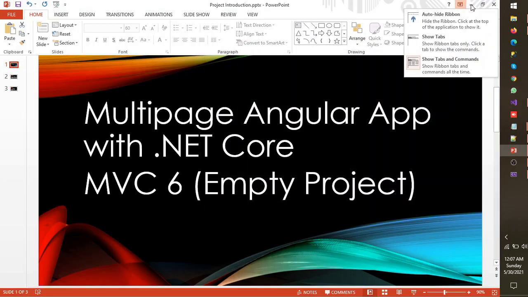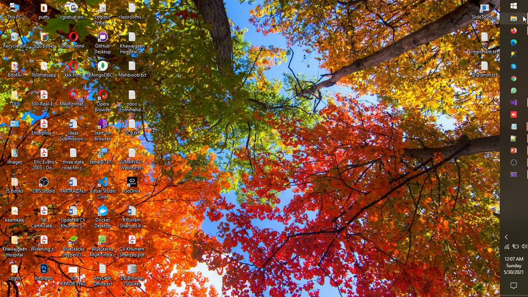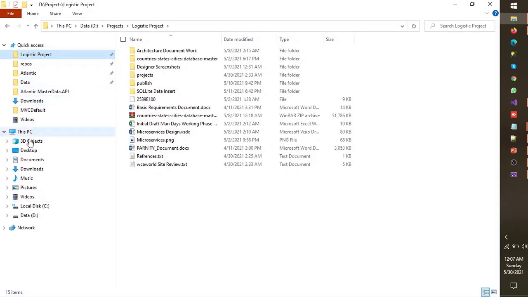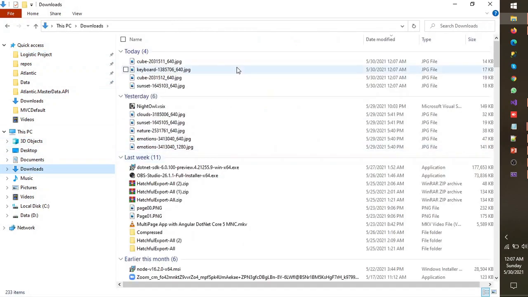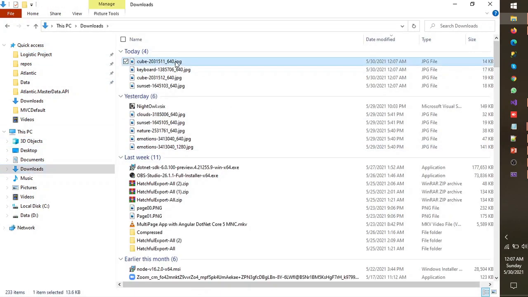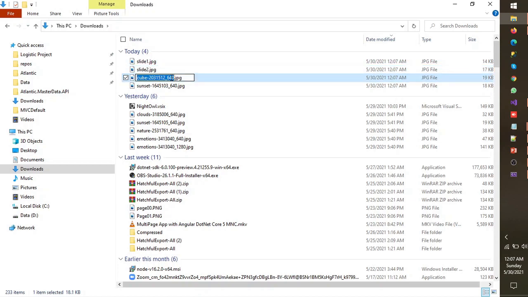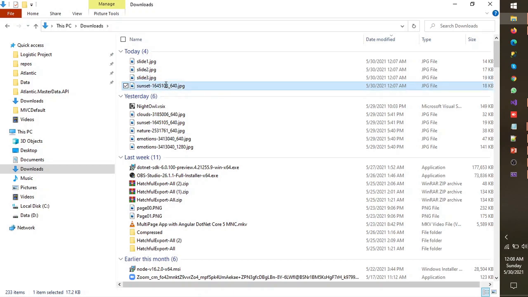Let's pick up these images from the download folder and place them in slide 1, slide 2, slide 3, and last, slide 0.